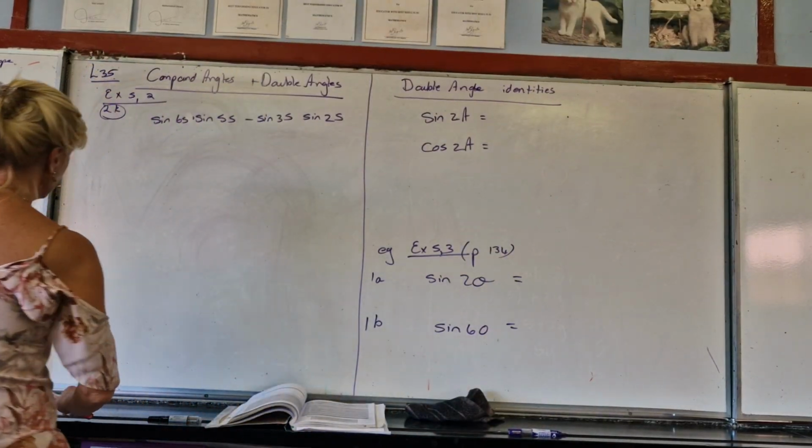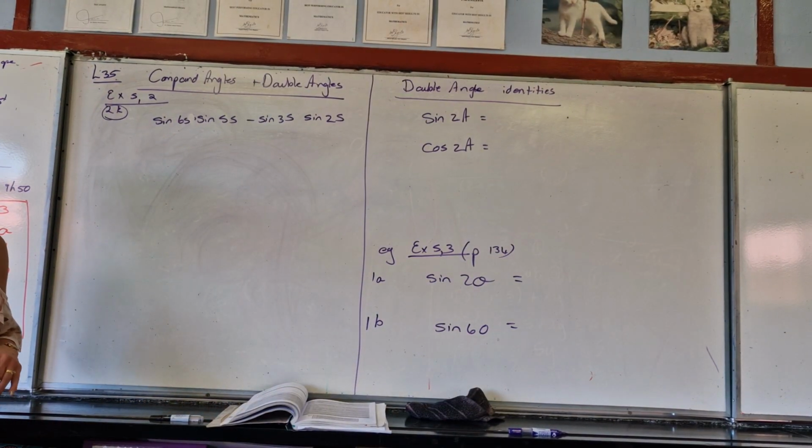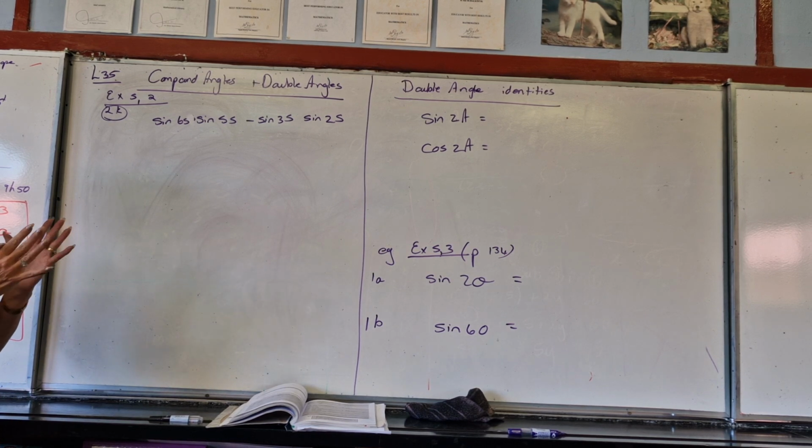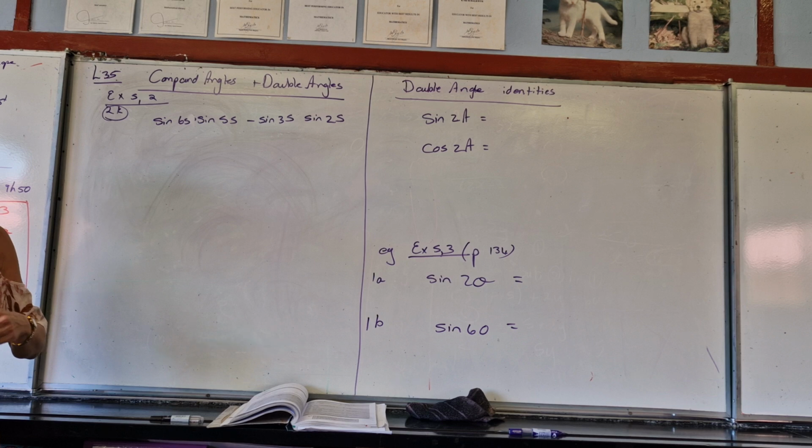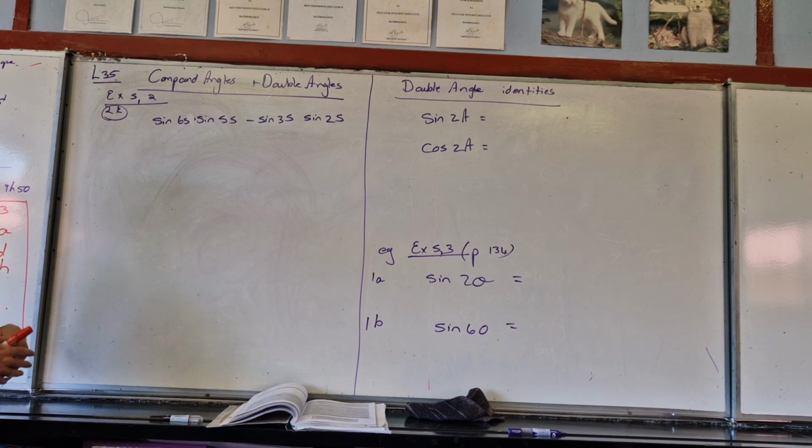Let's get back into yesterday's sum, that there wasn't time for, and then we're starting to make a mess of it. If you see something like this, it doesn't resemble sin cos, cos sin, which is the sin compound angle, or cos cos, sin sin, which is the cos compound angle. So you have to make a decision. I can't remember what we did yesterday. Shall we start from the start?